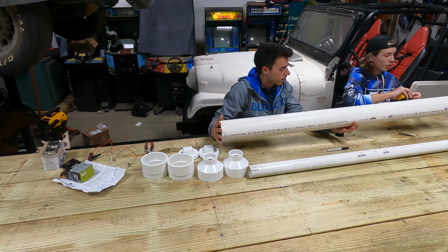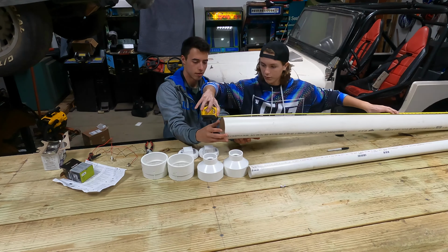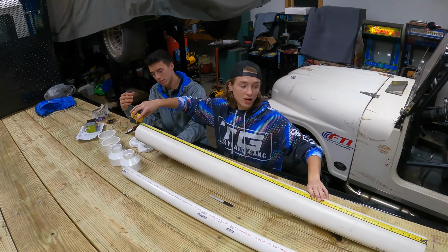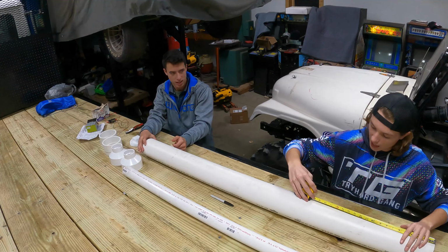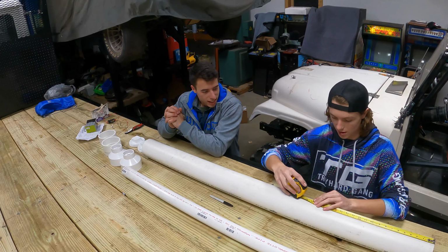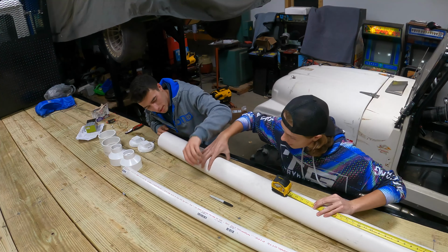So, in total, this whole thing is about 5 feet or 60 inches, and we're gonna be cutting it into thirds. So we got about 20 inches right here. Can you hand me the Sharpie, please? We better double check that map, too.